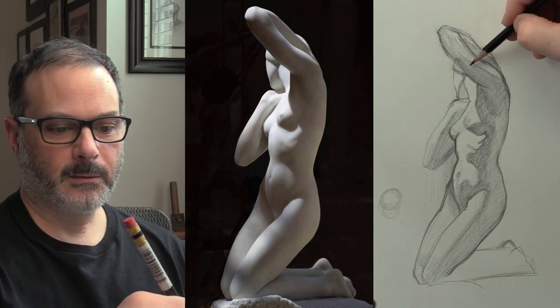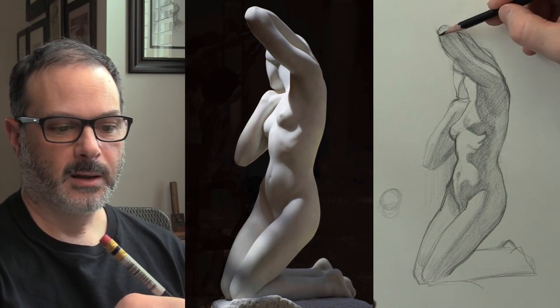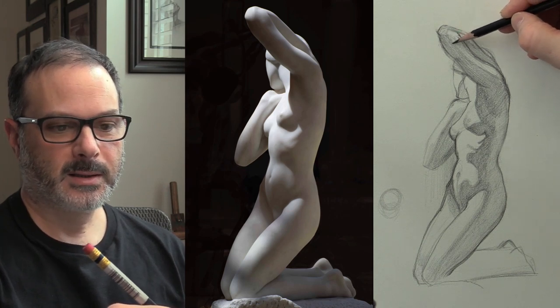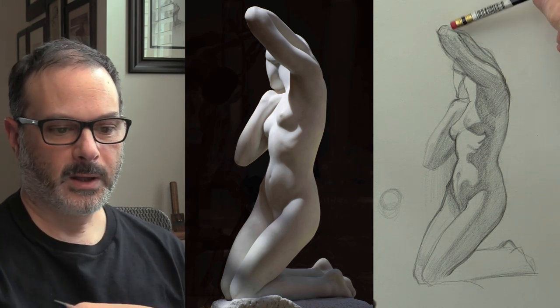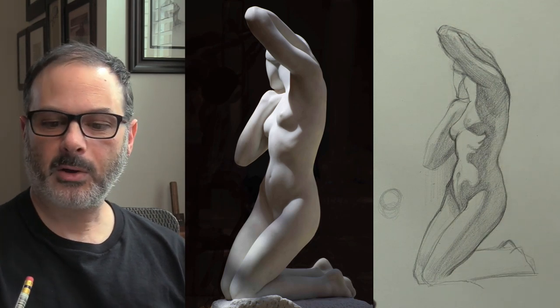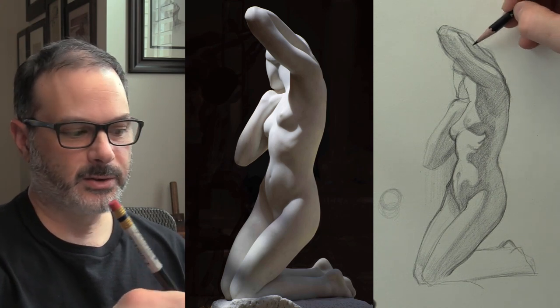Okay, so I'm just going to go a little bit darker now over here with this. This was a lot of fun. So her elbow is a top plane. That bony protrusion is catching a ton of light. Let me erase this out. This eraser is terrible. So remember with the Col-Erase erasers, they dry out.